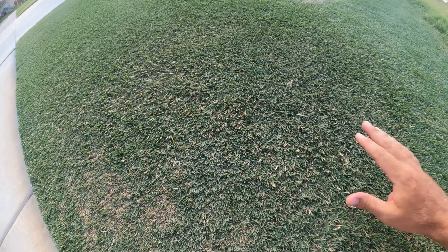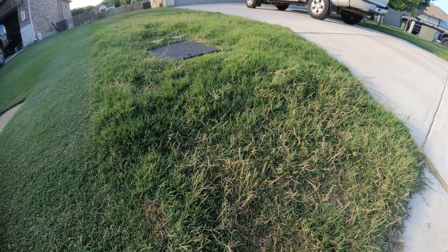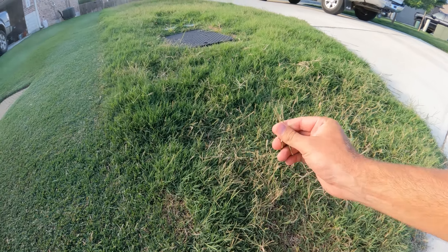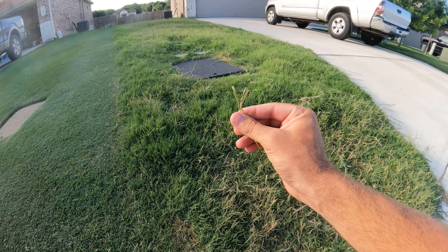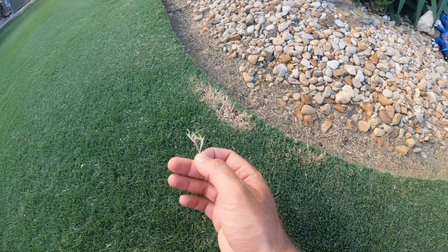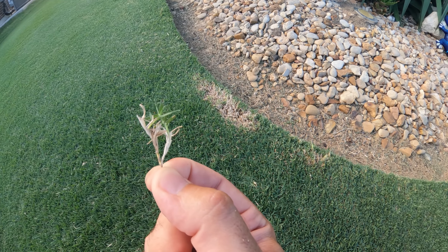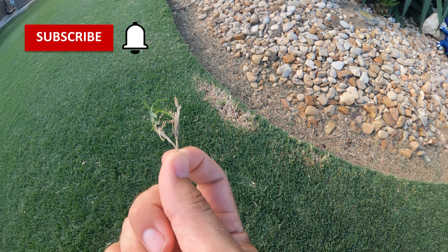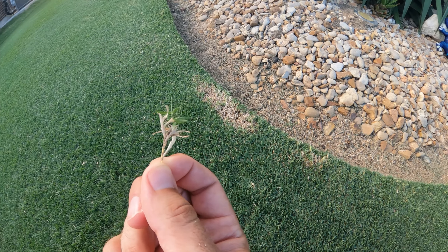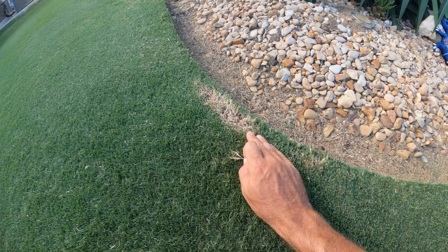The seed heads adapt and start growing laterally. Over here we can see what seed heads look like in my neighbor's taller-cut Bermuda grass — and that is what they look like in tall Bermuda. The second thing I think is ugly about Bermuda grass are the scalp marks. Only about the top third of a Bermuda plant is actually green, and if you cut underneath that — say you hit an uneven spot and your mower rocks a little and cuts deeper — it's really easy to get into that yellow part of the turf. Bermuda is not very forgiving when you make a mistake; it lets everybody know that you scalped in that area.